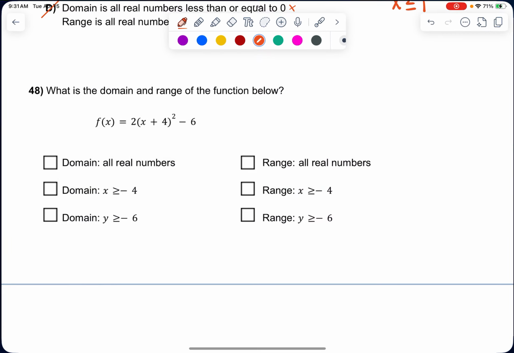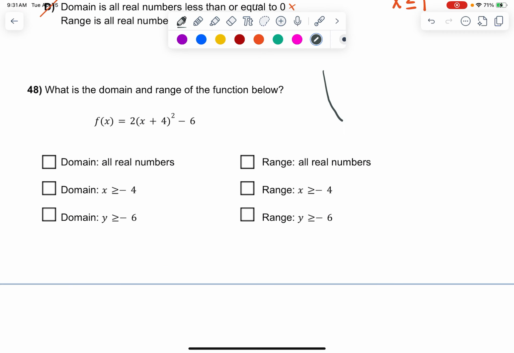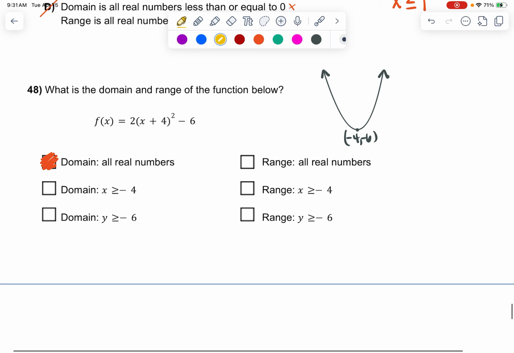So I'm going to draw that over here just so y'all can have a visual. Our vertex point is -4, -6. And then arrows here and here. And so the domain, of course, is all real numbers because he is going to go forever left and forever to the right. So that's one of my options. Now the range, remember, he's going to hit a wall. So here's the wall he's hitting, and he has to turn around and go back up.